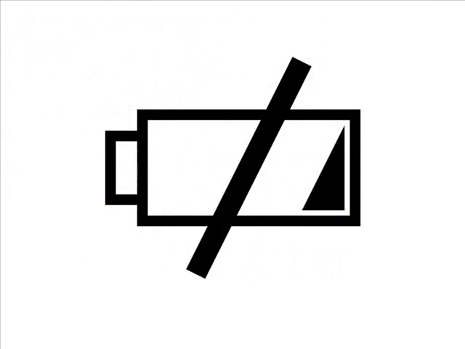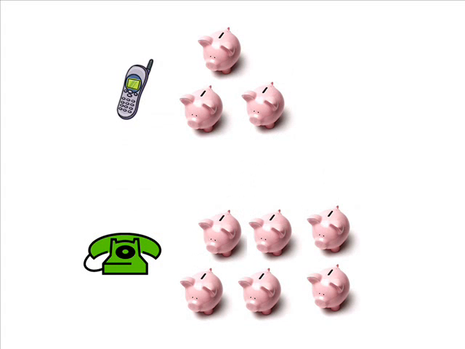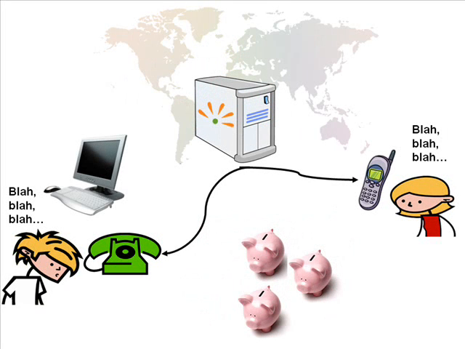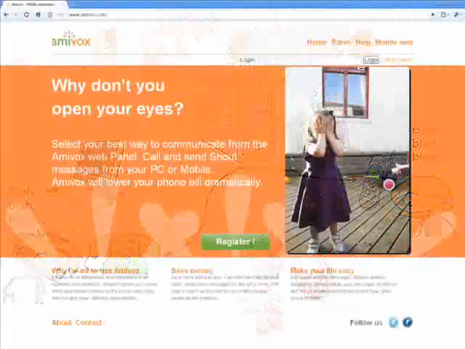Why? Well, because my mobile phone's battery may be running low, or simply because I know that the price of the call is even cheaper if I use a fixed phone rather than a mobile phone, and I can use any phone I like. There's no need to register any number in advance.